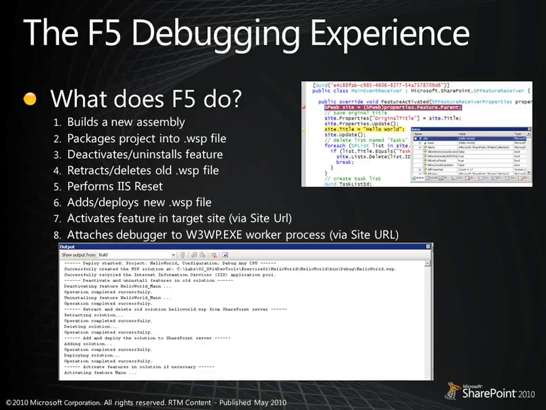are activated. To help speed up the process, we have added an auto retract option that makes retraction and recycle only occur if the previous version of the SharePoint solution is on the server. If it is not, then these steps are skipped. In addition, when you stop debugging, the solution is retracted, IIS is recycled, and a ping to the application pool starts the worker process, so it is ready for the next F5.